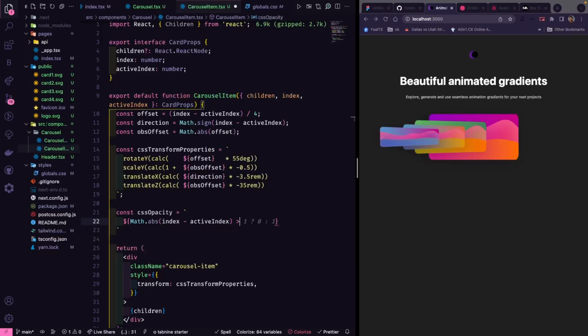If it is bigger than 3, we just want to display 3 of them, so let's display 0, otherwise let's display 1.